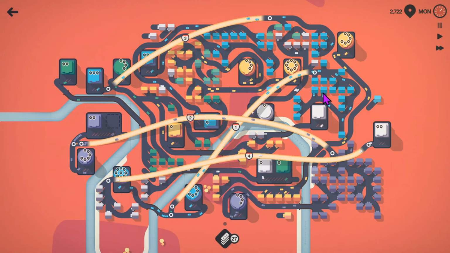So we're going to have 5, 6, 7, 8, 9, 10, 11, 12, 13, 14, 15, 16. I think we're going to have to do this one first, aren't we? So we're going to go 1, 2, 3, 4, 5, 6, 7, 8.